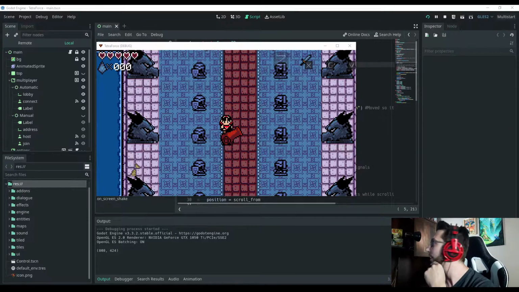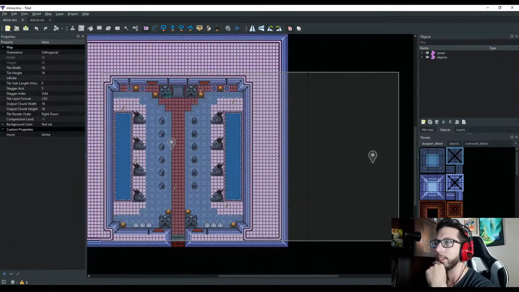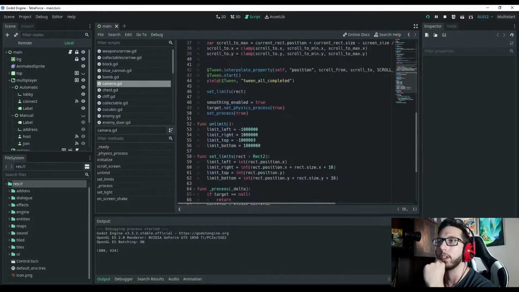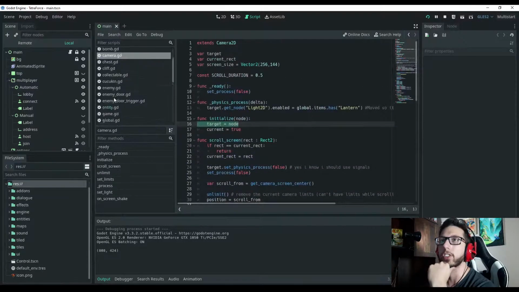In the camera script, there is a variable called target, and you only ever set it to the player. But I think we can just change the target, and then it'll just snap. So the target would be the thorns.